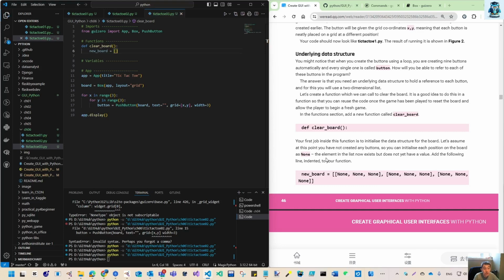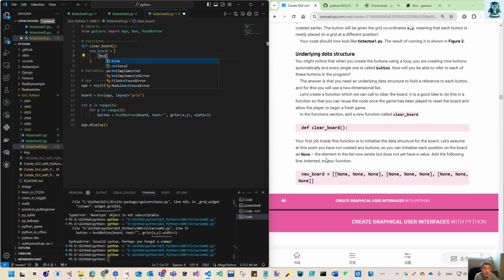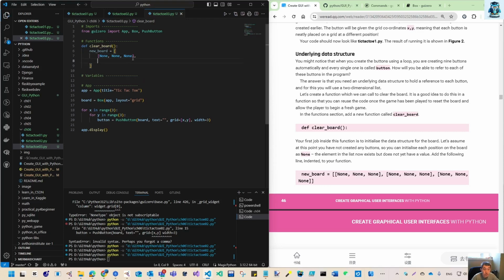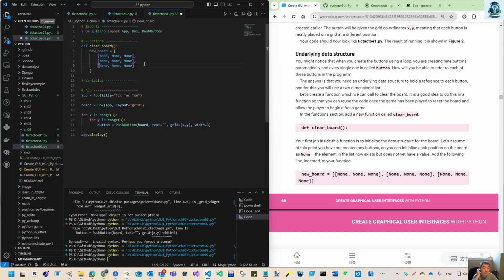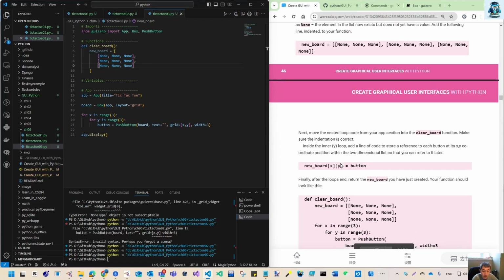You can use a single line, but I suggest you use this way. So None, that is empty, then with a comma. Then you can go to the second line. This will give you an easier view to see the structure of this board, other than putting it all in one line. It depends on you how you treat those lines in your code in the better way.